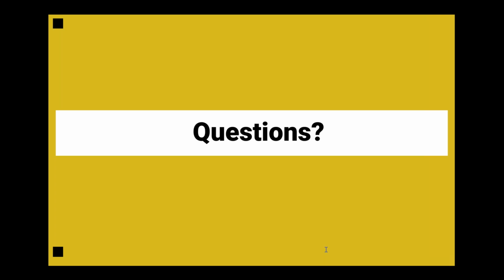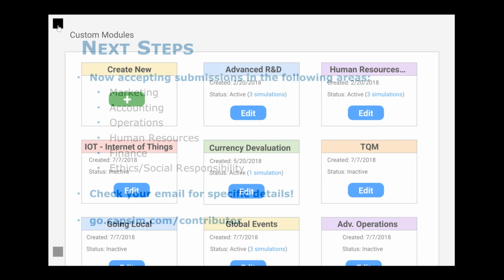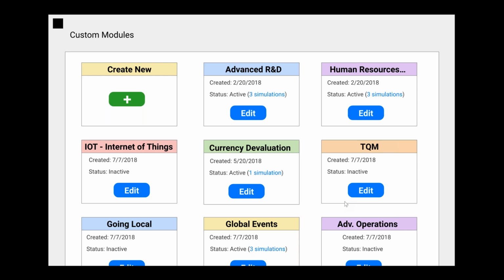Larry, I would like to use other folks' modules. I'm with you. It's been a real pleasure to see what's already been created. And as Retta mentioned, we do a lot of testing internally. We play a lot of games against each other. When we are working through a new simulation or a new module, it is an absolute blast to work with. So this will be available to you in the future. Some of what you see in the background, we absolutely love playing around with.